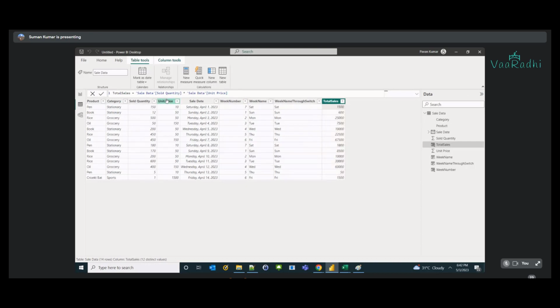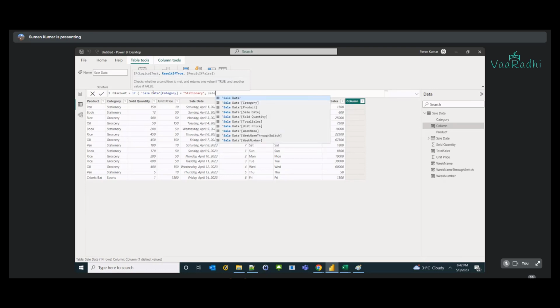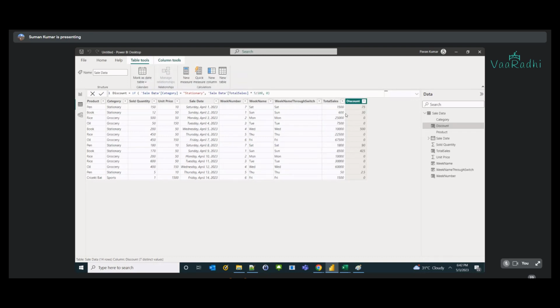On top of total sales, we can apply a discount. So I'm adding one more column, discount. I'm writing a single condition: if this category is stationery, then I'm applying a discount like 5% on total sales, and 0 otherwise.